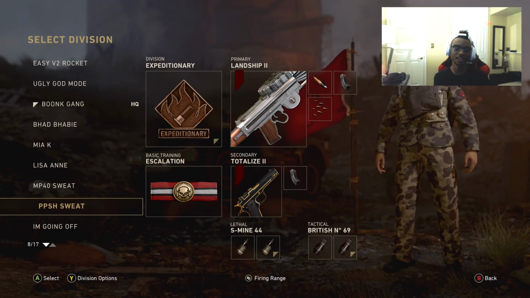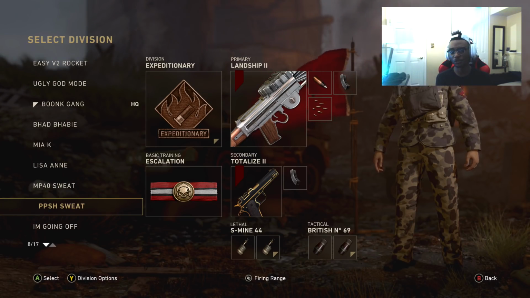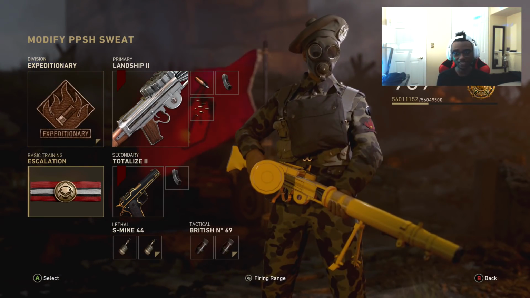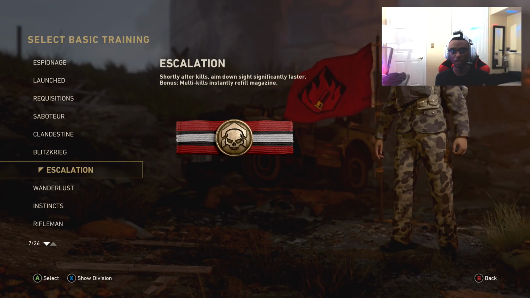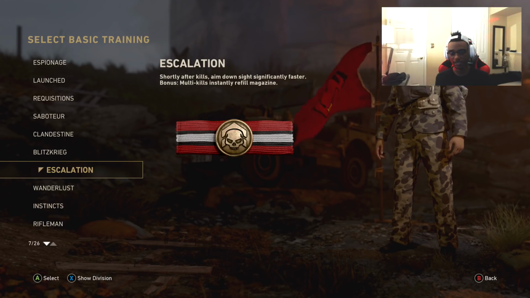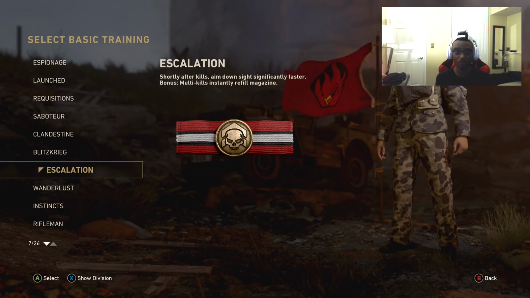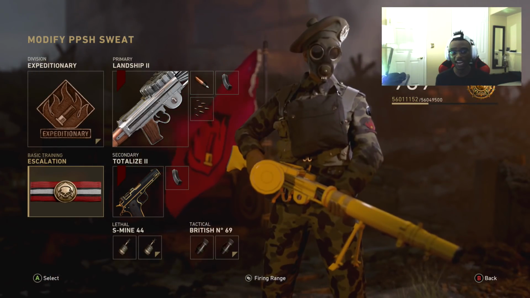Next setup I have to run is going to be the Lewis with the Escalation basic training. Now this is kind of where everything makes a turn, and I'm starting to use a lot of the newer basic trainings. What Escalation does is allow you, after you get a kill, to aim down sights a little bit faster, and multi-kills are going to instantly refill your magazine. Now if you guys are playing on the small maps like Shipment, essentially you never have to reload.